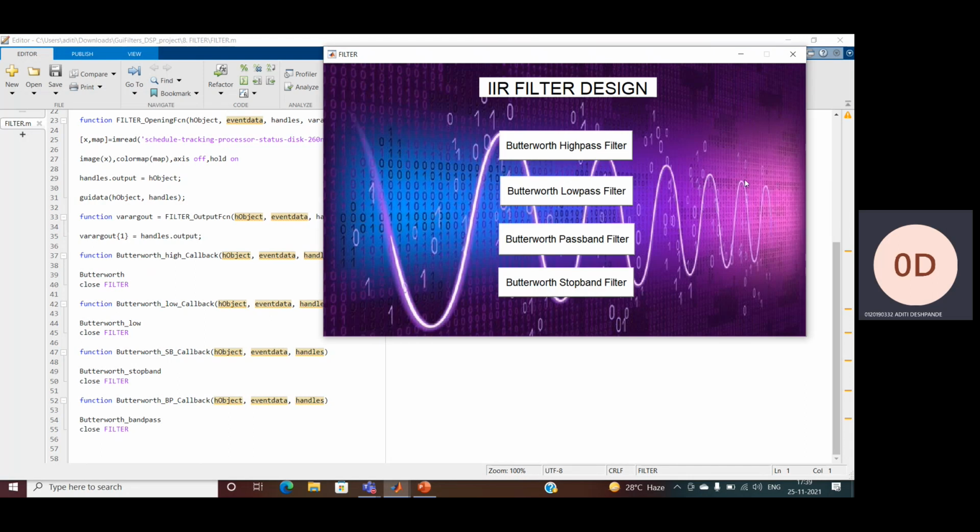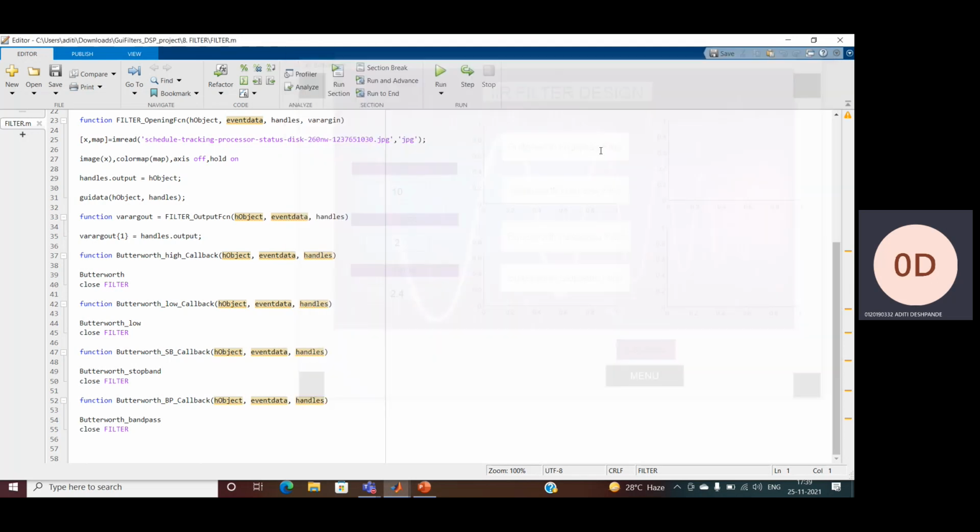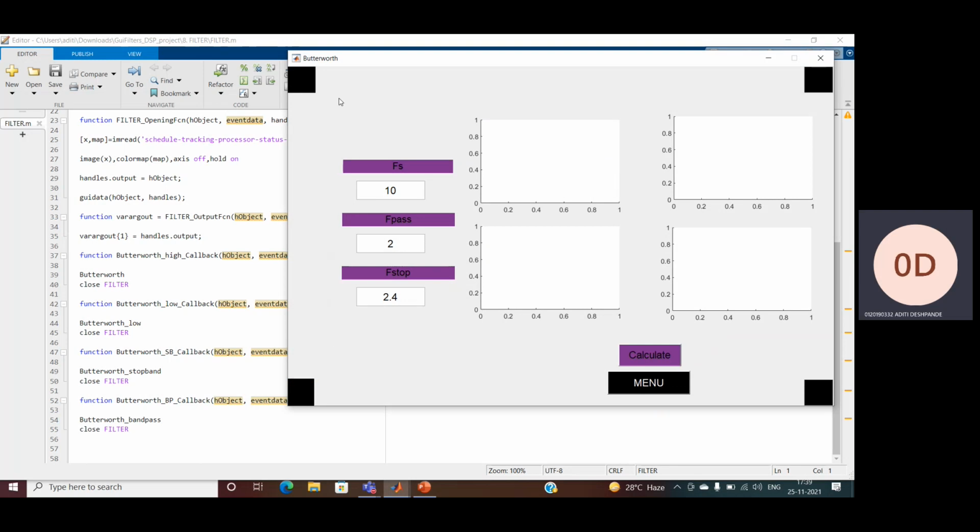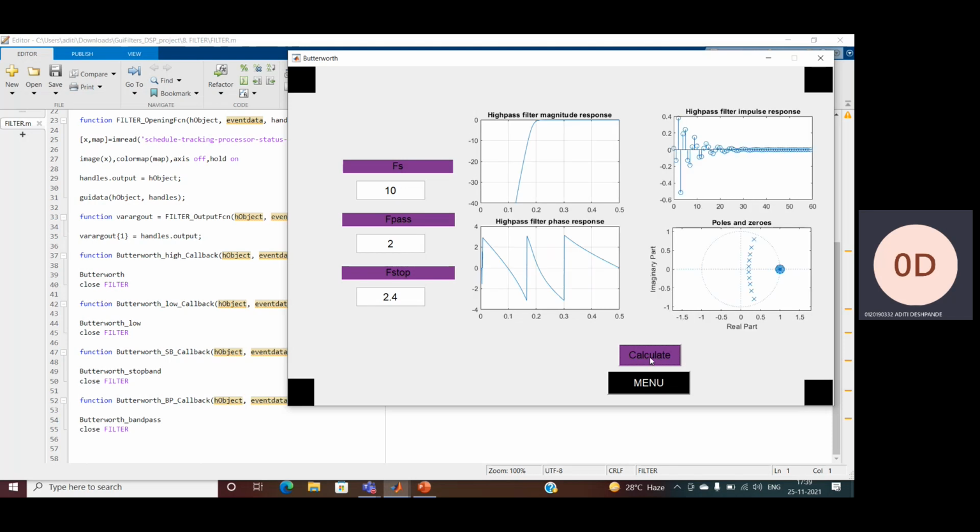this is the main page, or we can say the menu page, of our project. If I click on the Butterworth high pass filter, then this GUI will be created, and if I press the calculate button, then it will plot all the graphs for the Butterworth IIR filter, that is the high pass filter.